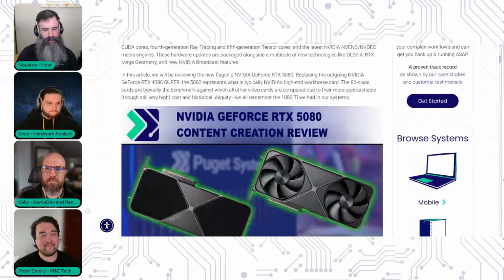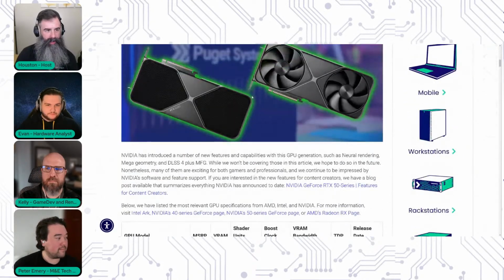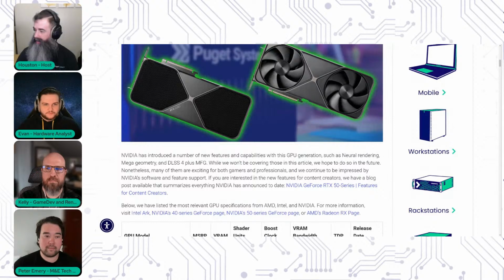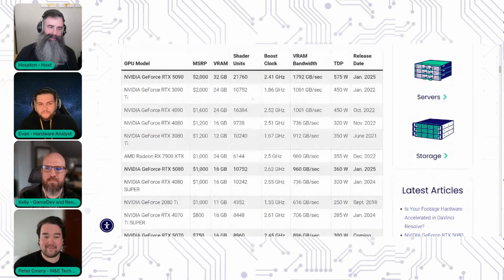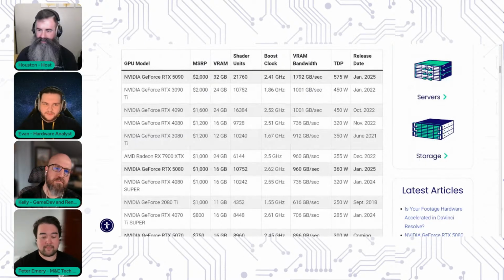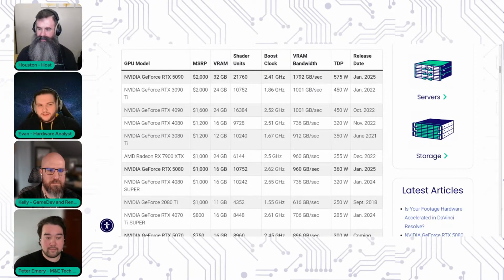I feel like the first part of this is really kind of Evan's wheelhouse. So, is this a big jump from last time? Yeah, I can give a brief overview. The answer to whether it's a big jump from last time depends on what you're asking about. From the really big picture hardware side, the 5090, absolutely.